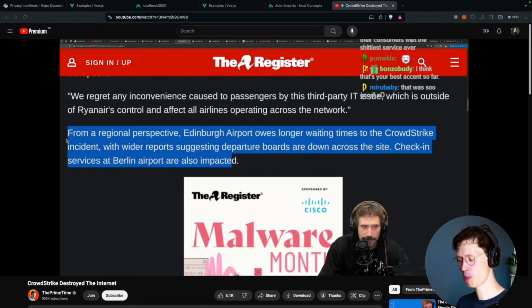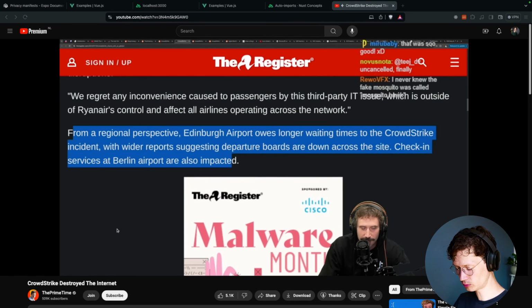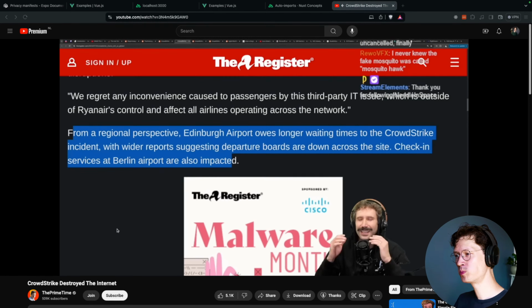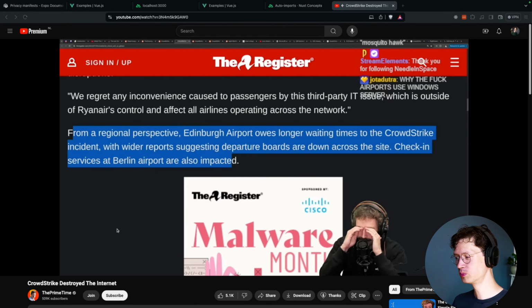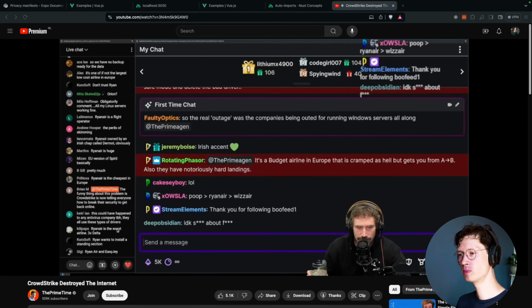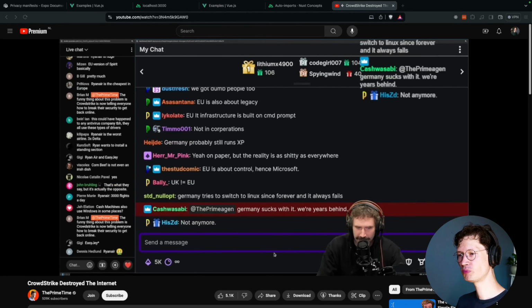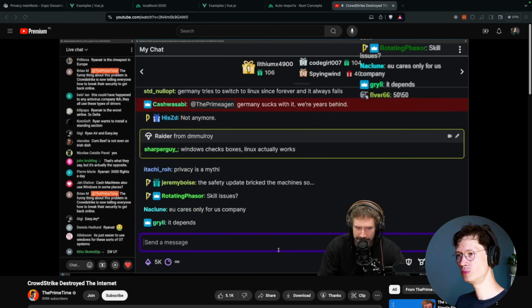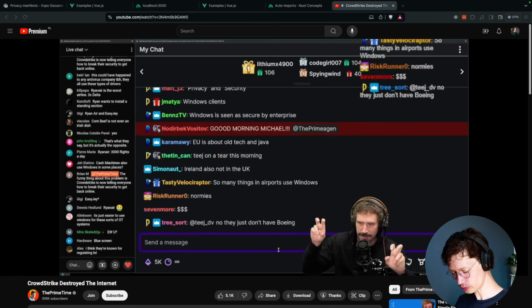So, okay, what I'm learning from this is that the EU somehow got duped into using Windows. Isn't the EU all about privacy and safety? Love the Irish accent, thank you. Like, isn't that what they're known for? Is it so they can have the latest Copilot features to help them with security? Is security and privacy going to be AI?